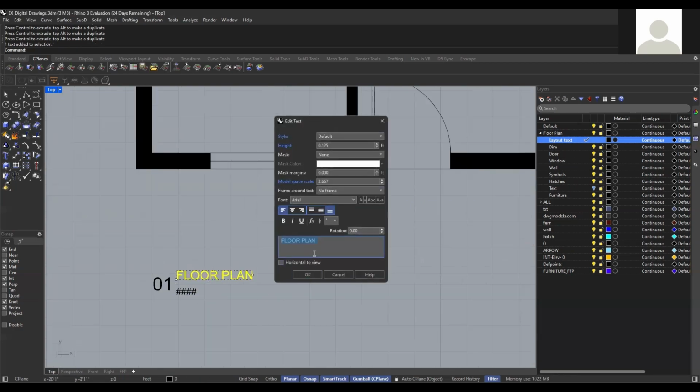So in here, I'm going to say, okay, this is furniture floor plan, and hit OK.